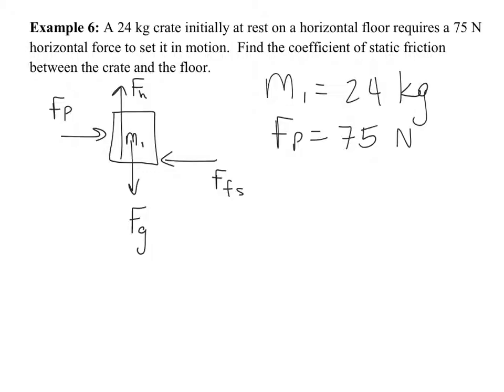Now let me make sure I go over this again, because this is a test question that everybody always seems to either misconstrue or misunderstand. If I push on this garbage can with a newton of force and it doesn't move, it means friction is pushing back with a newton. If I push with 2 newtons and it doesn't move, friction is pushing back with 2 newtons now. As I increment my force and increase my force, friction also increases until what happens? Until it moves. And then I've overcome friction. So friction is a variable quantity.